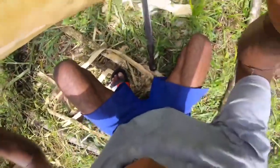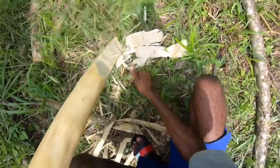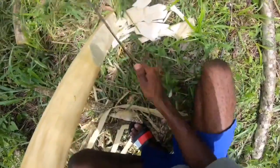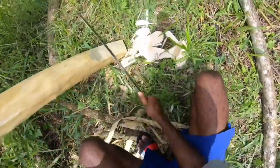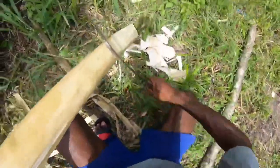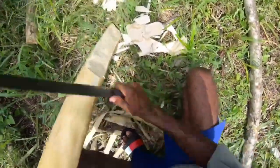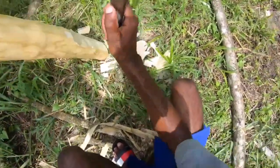Alright peeps, as you can see what I'm doing, I want a flat surface on this part of the juice, you see me? Because the cane is going to rest on it and everything. So I want a flat surface. So I get it so flat, so when you go in, you can just rest the stick on here.